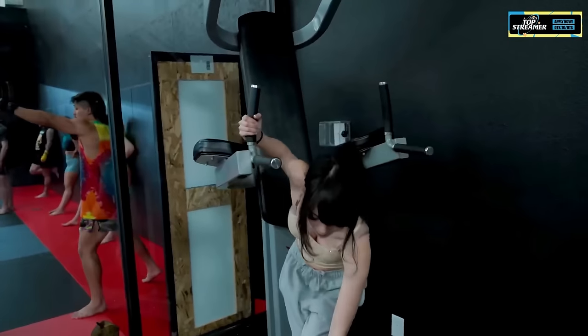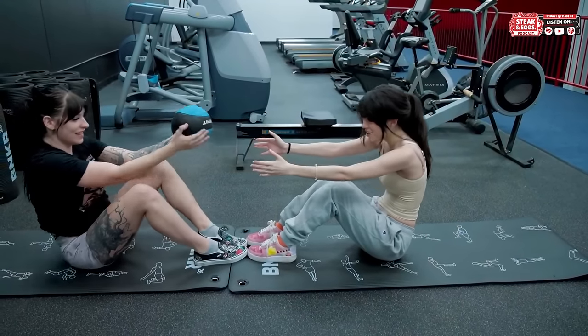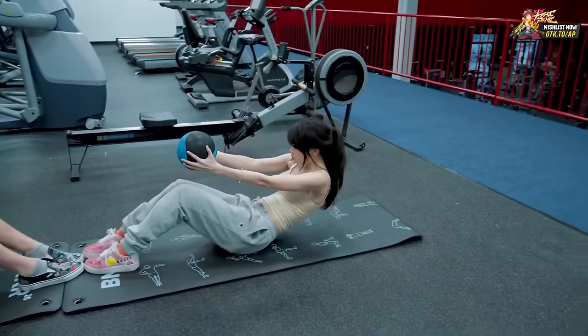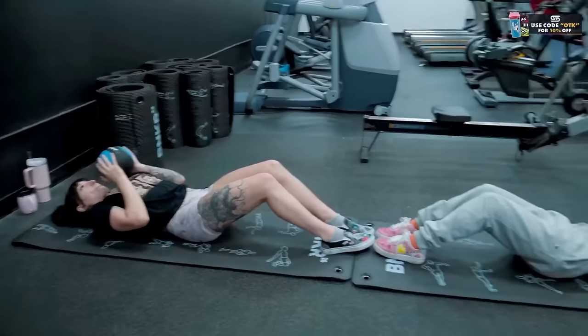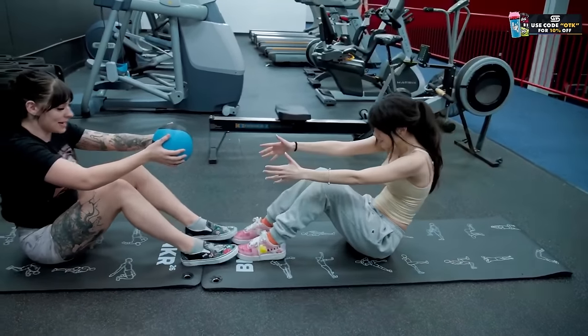Let me wipe that down. Those started hurting at the end. Up, here you go. Two, nice. Three, perfect. Four. Come on, don't let me down!